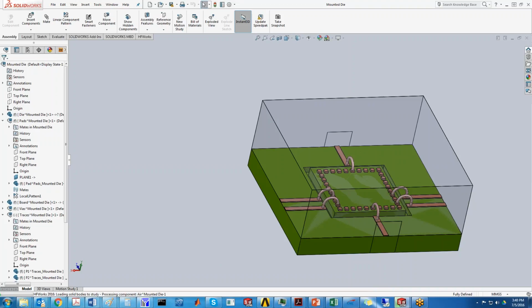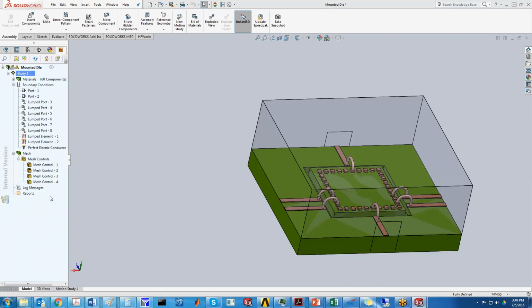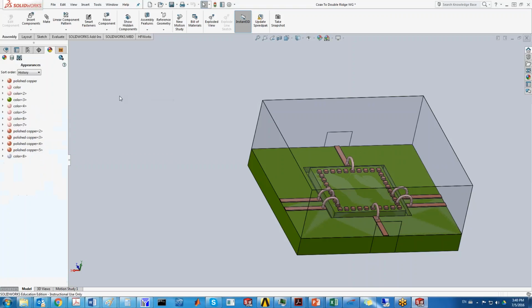Hang on a second here because I need to set this up. So I'll get back again to the question about the thermal boundary condition. This one has, all in all, 1, 2, 3, 4, 5, 6, 7, 8 ports in this simulation. But we're not going to do this one, so let me go back to my model.